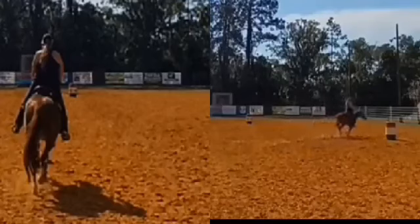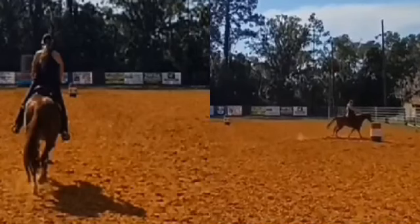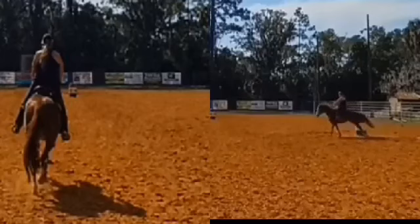As you see me coming in, I have two strides and he rates one here. The first time through I was trying to give him four-foot pockets — it just wasn't enough room; he even trotted around second. The second time through I gave him five-foot pockets but wasn't using my body quite enough. So this third time through I used a lot more inside hip and shoulder and just sat on the backside. Here's the second stride rate — my hand is low and forward. I get to the backside, stay there, and really sit back with my inside hip and shoulder. Then I go to two hands quick and immediately use my outside leg to get over.